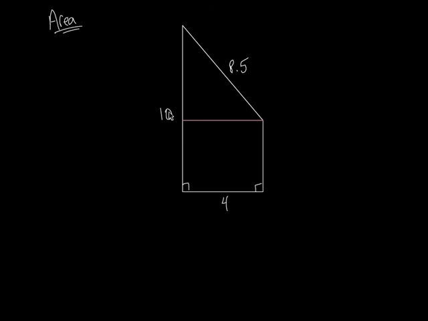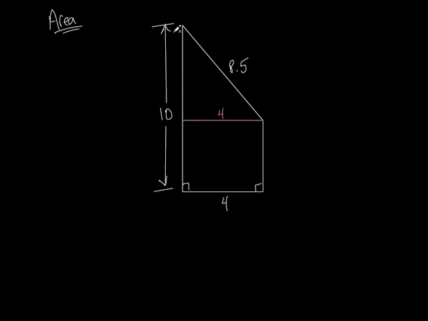All right, let's take a look. So what's that 10? Let's make this a little bit easier to see. So the 10 goes from here all the way to here. Do you agree? So that and that is 10. All right. And let's make this another color. So what are some other things we know just by looking at it? I made this parallel to this, so what should this side right here be? This should be 4 as well. So what do you think we can... I mean, just by looking at this, can we make an assumption that that's a square and that's 4 as well? We can? Yeah. I don't think we can.